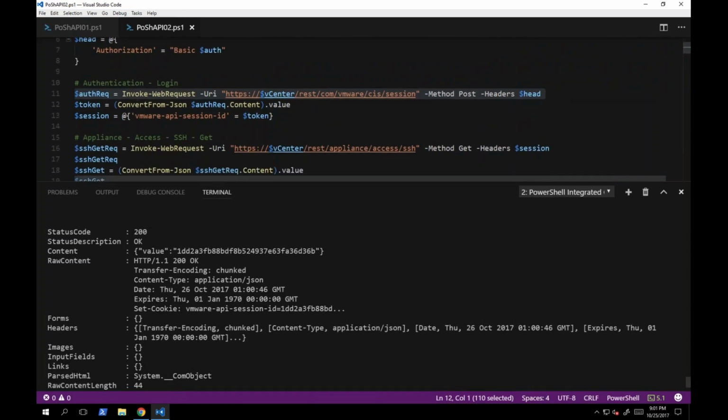So we're going to take that token and convert it from JSON, and we want to store just that value because we have to reformat it and assign it to the VMware API session ID to use going forward as our authentication. That's how we authenticate with every single API call that we do.